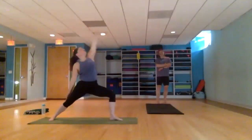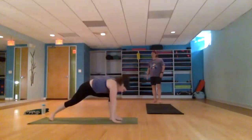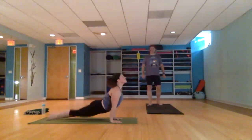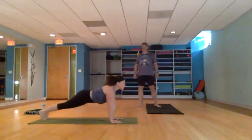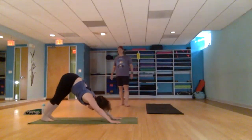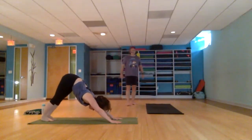Let's cartwheel the hands down, set the foot back. Let's take a vinyasa. High to low, push up. Upward facing dog. And let's roll on back to a downward facing dog. Two big breaths here. One more big breath here. All right, bending the knees, looking forward.